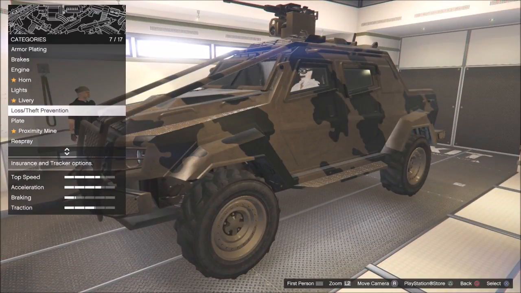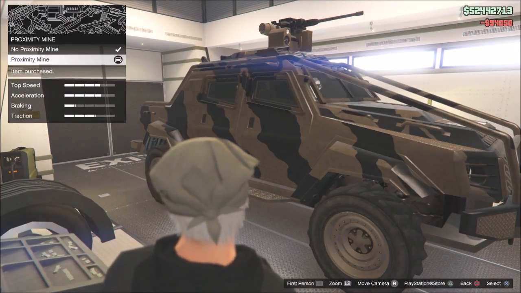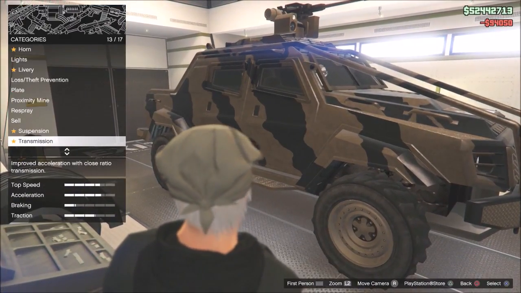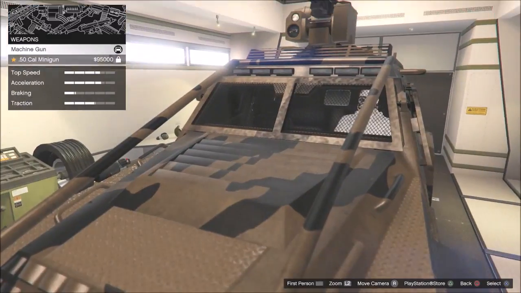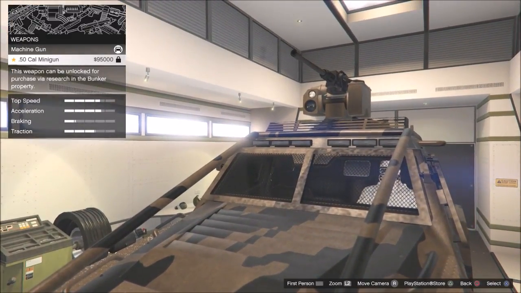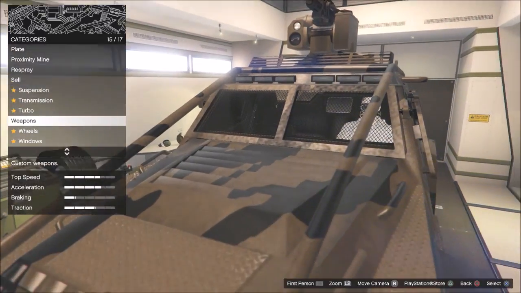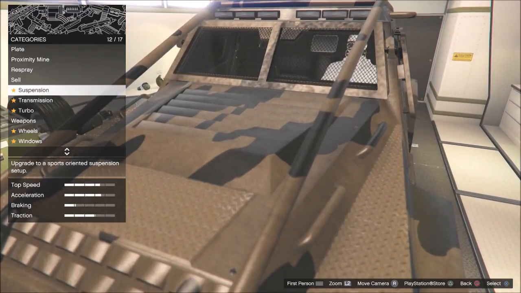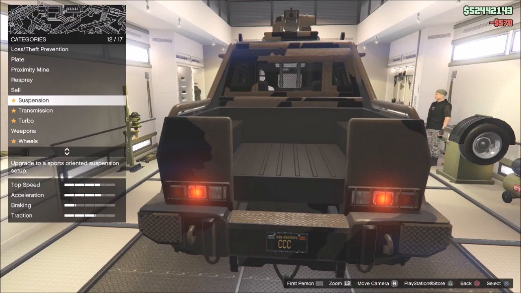But wait, before I do that, let's quickly go through the options there. Proximity mines, we have those enabled already from the research, nice. Let's see if there's any other upgrades which are not standard. Like here, weapons for example. I can upgrade to the 50 caliber minigun, which I still have to research, and for the rest I think it's the regular upgrades you know from other vehicles. So I'm going to speed this part up now.